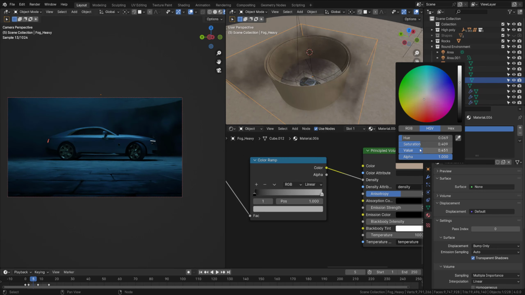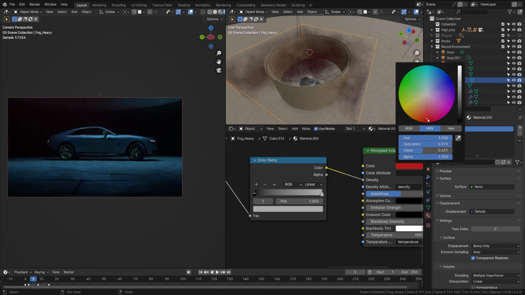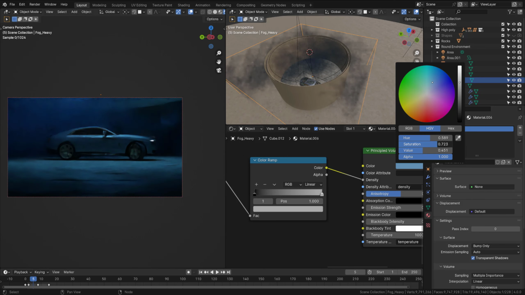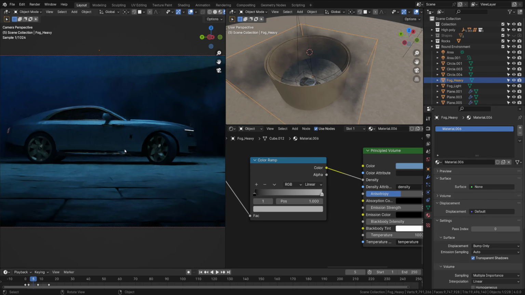And you can change the color of the fog to something blue if you like, because you can control that, by the way, if you choose red or whatever color. So you can go to blue if you prefer. That will make the result look even more interesting. But I think that's too much. Let's manipulate the saturation a little bit. Yeah, that's very cool.